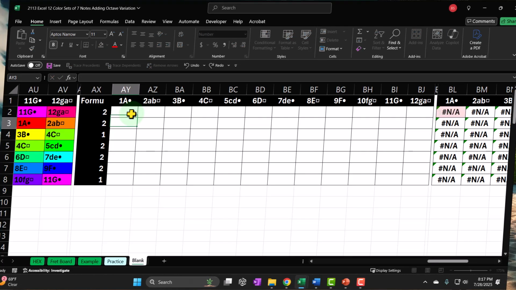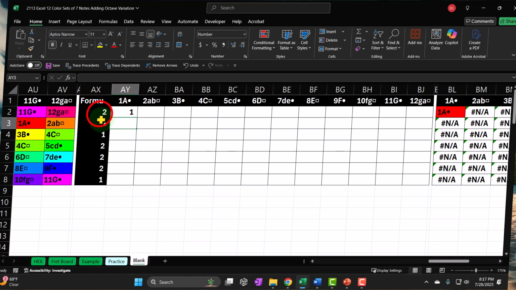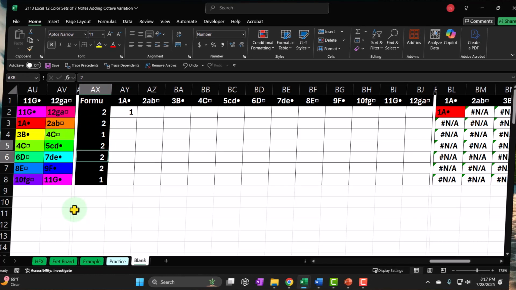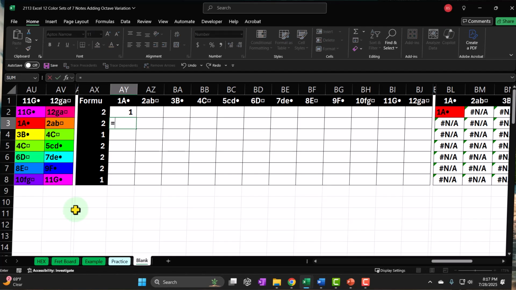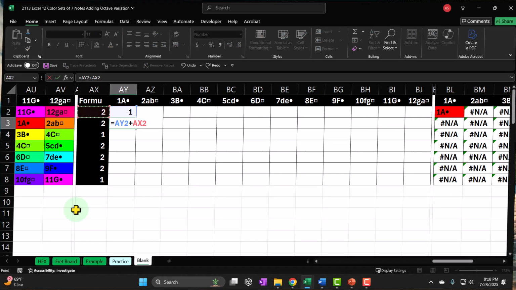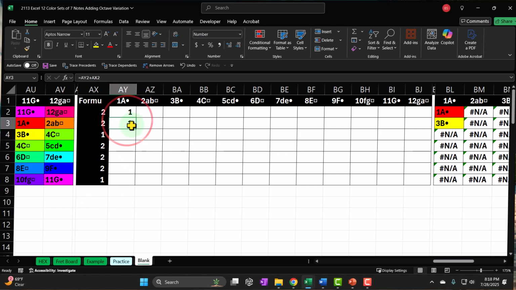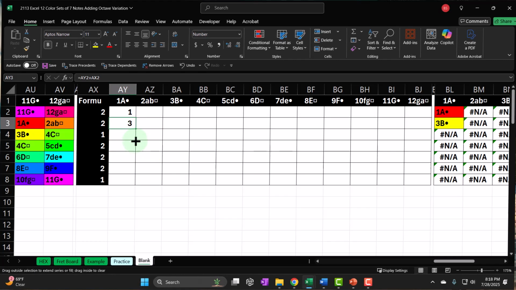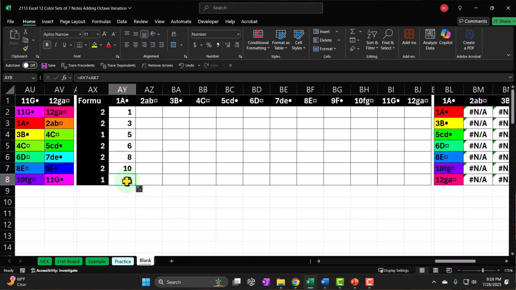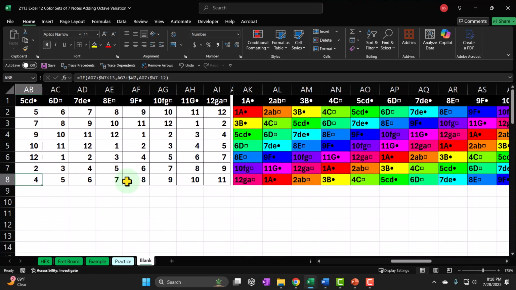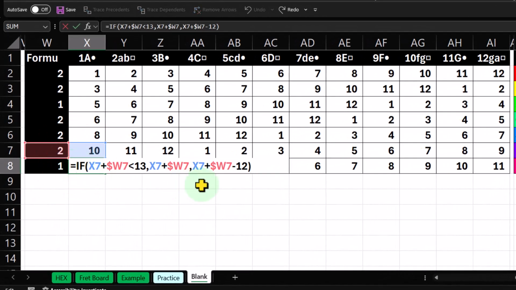So let's just type in a 1. It's going to be an A, and then this is my formula, whole, half, whole, half that we saw last time. So from a number standpoint, if that 1 is an A, it's going to be the 1 plus 2. And so that's going to give me a 3, and I'm going to copy that down. And that looks like it does what I want it to do. Now, note that there's only 12 notes in the musical alphabet. So last time I had to do this formula to say if it goes over 12, bring it back down to 12, make it go around in a circle.